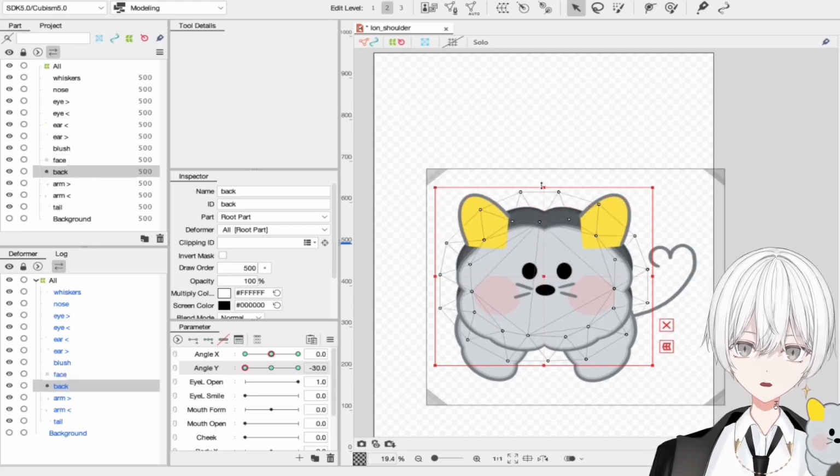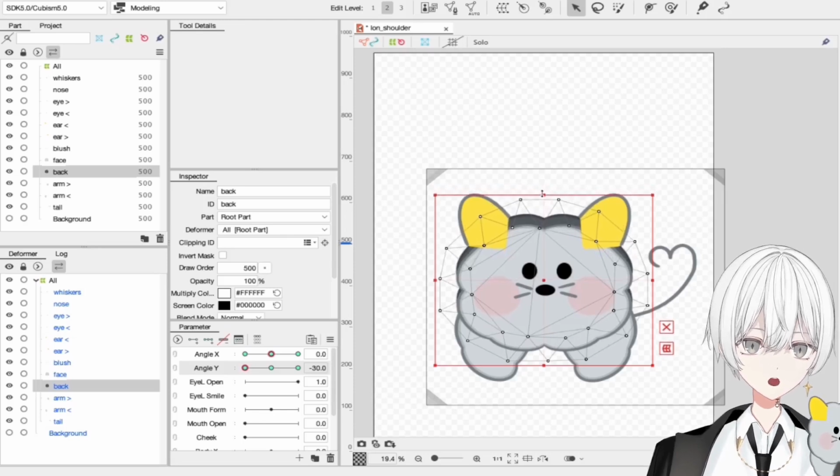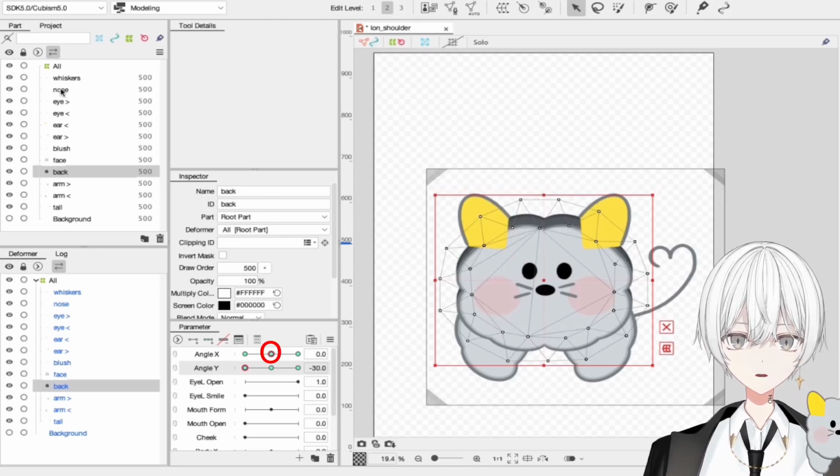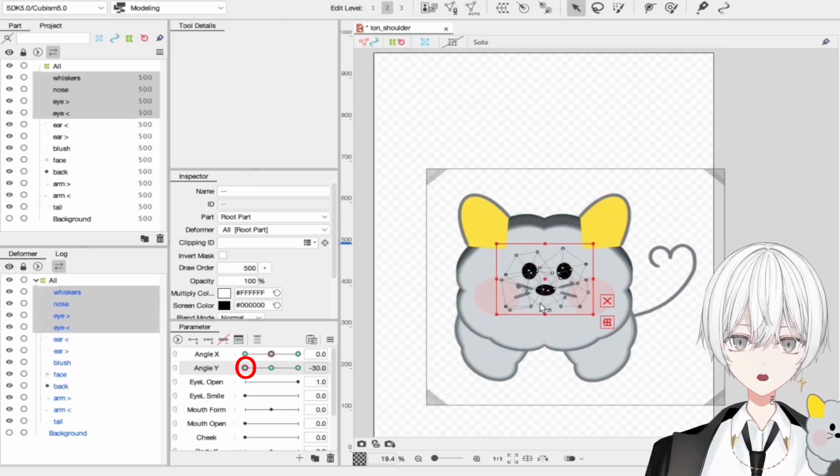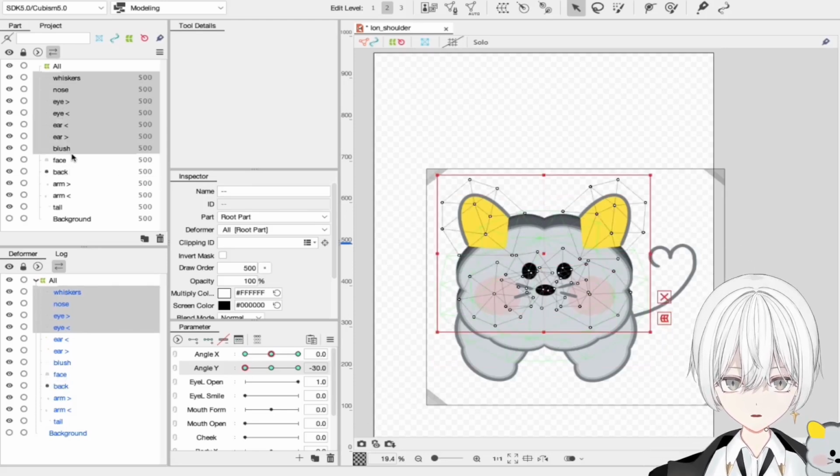So this is angle X on the middle dot, it will look front, and angle Y, the left dot, so it will be this.